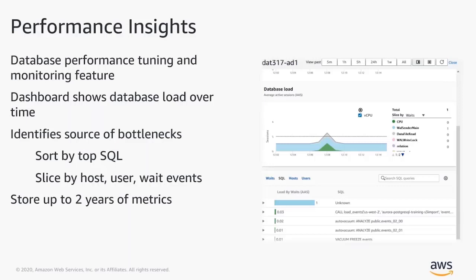So with Performance Insights, you can go back to last Friday, highlight the time period in which that report was run, and drill down and see what was going on in the database at the time, and even drill down into individual wait events. For this particular example, at the time of the slowness, we were running a stored procedure called load events, which was doing a load into the database. And we have a wait event called WALSenderMain, because this database has a replica. So of course, when you're loading data, it can take a lot of time and resources to replicate all the data you're loading to the replica. So we can look at other things that were going on in the database at that time, going back a week or up to 2 years, and drill down into individual wait events that are happening, et cetera. So Performance Insights is a really useful tool.